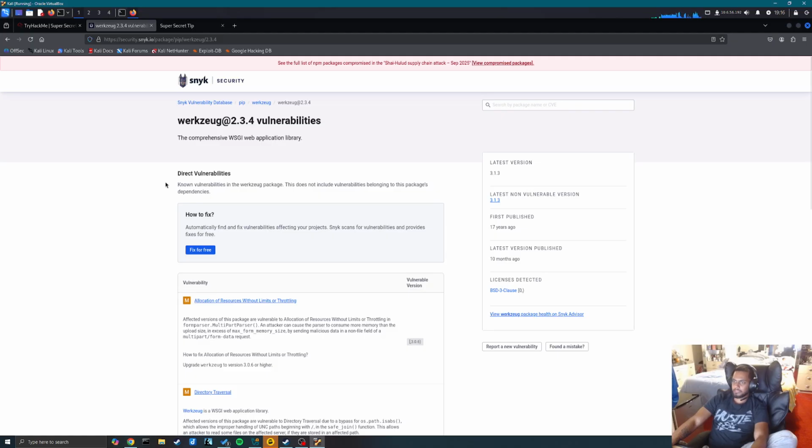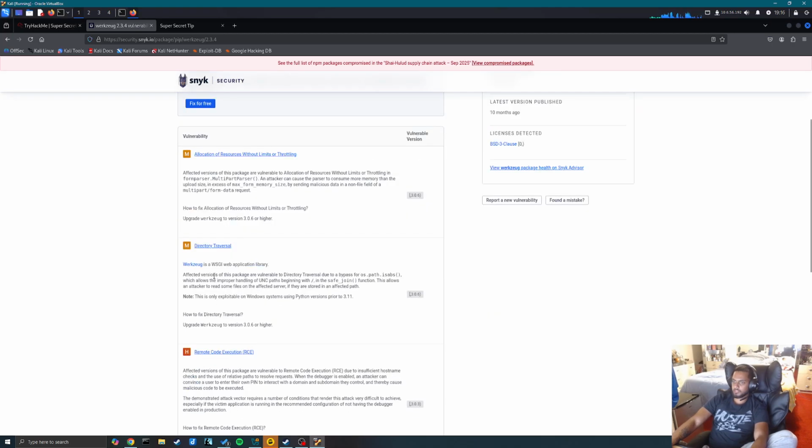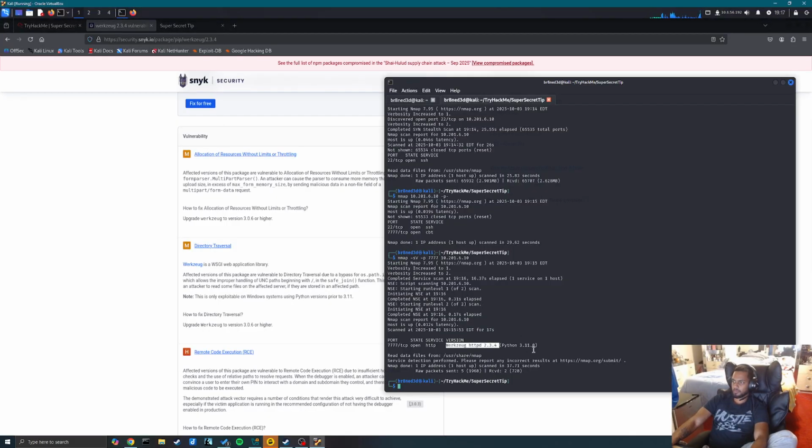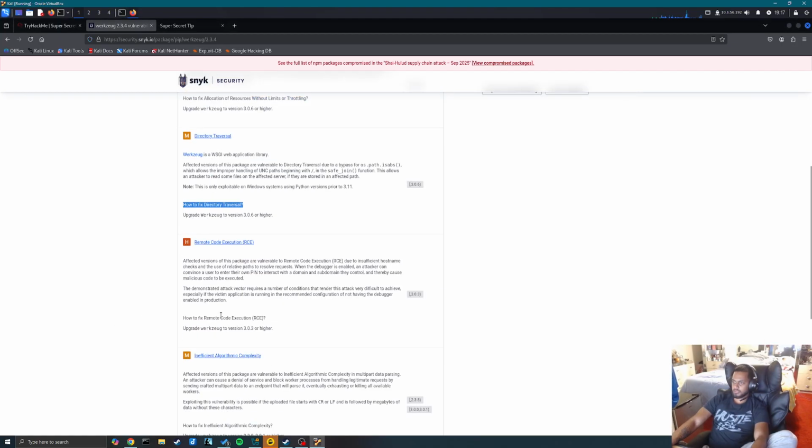Known vulnerabilities in the Werkzeug package. Allocation of resources. Directory traversal. Python version prior to 3.1.1. And this said 3.1.3.11. Prior? So this one might not be RCE.